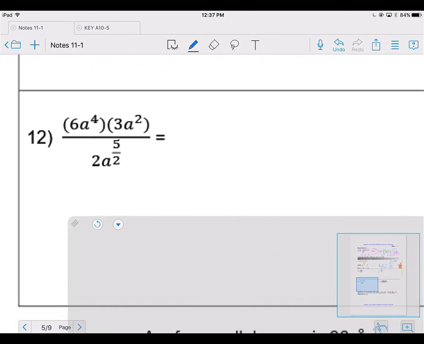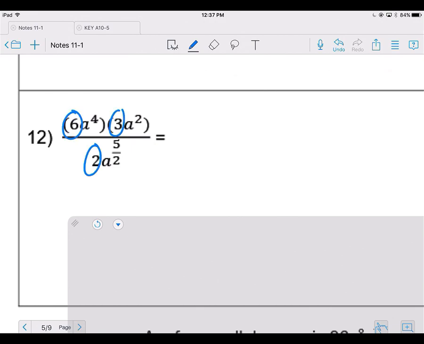Now for problem 12, there are 2 different ways to do this. I'm going to show you one way on 12 and one way on 13, and you are free to do it whichever way you want. One thing you can do is pull it all out, treat it all the same, and do it all at once, which can get kind of confusing if you have a really long or complicated problem, but you have fewer steps.